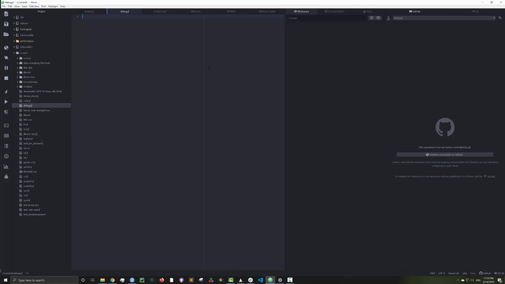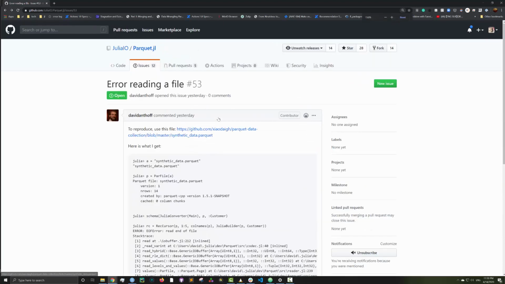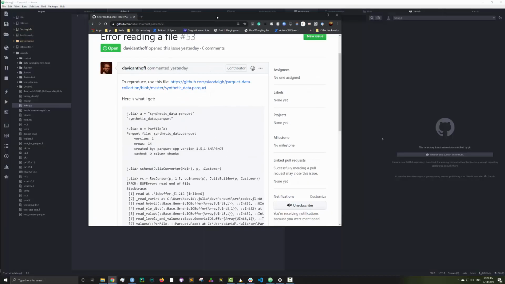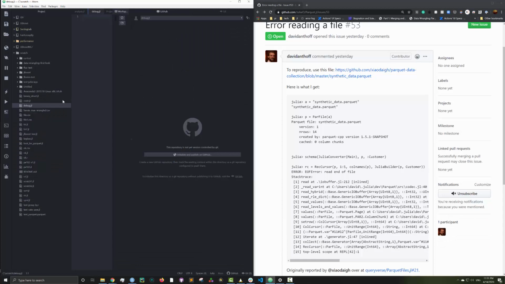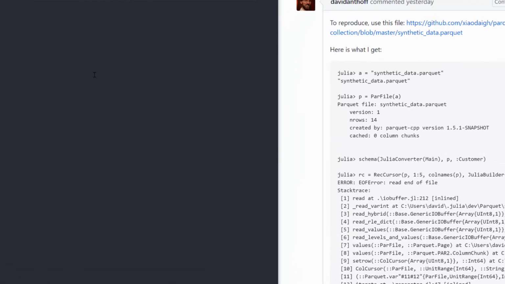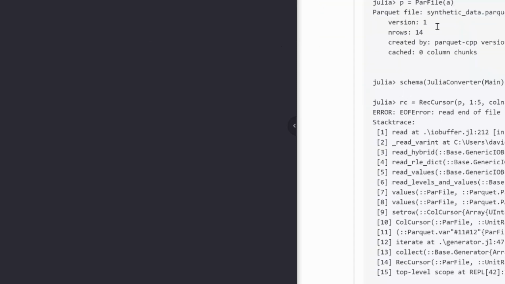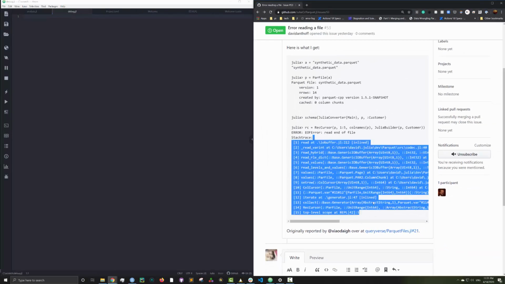So let's start. There is a Parquet file issue that's been bugging me for a while. I've been trying to read some Parquet files, and they just don't work so well in the Julia Parquet reader. They read fine in the Python and R Parquet readers, probably because Python and R have first class support in Arrow, but Julia doesn't. I've been having a lot of trouble reading this file, so I submitted an issue, and I can see a bunch of errors here.